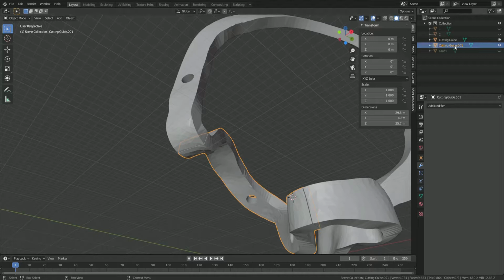Okay, let's name this one cutting guide orbit.